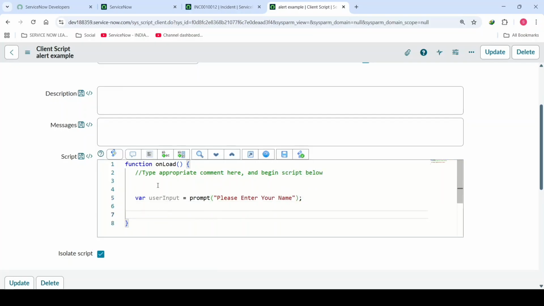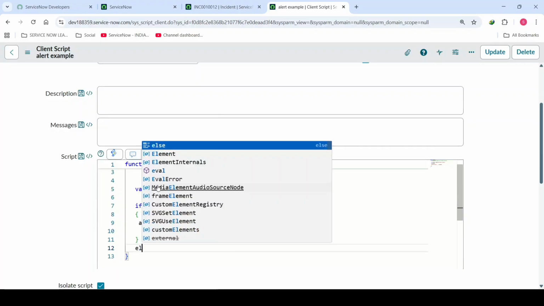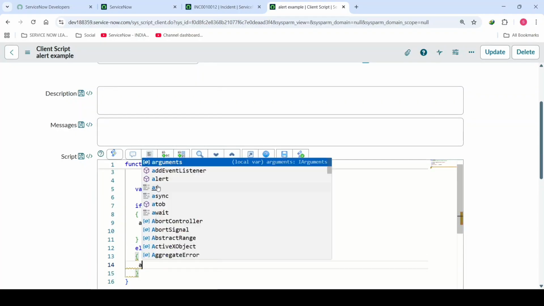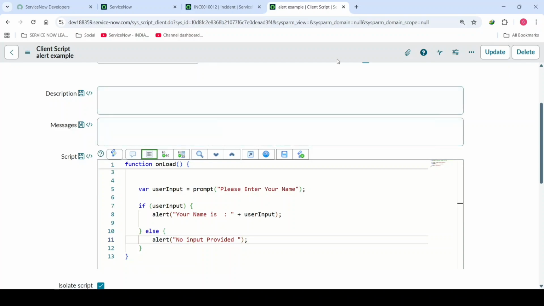I just mentioned it for example purposes. If userInput, alert, we can mention the user input in the alert also: 'Your name is' plus userInput, else alert 'No input provided by the user'. Just format this code and save this record.